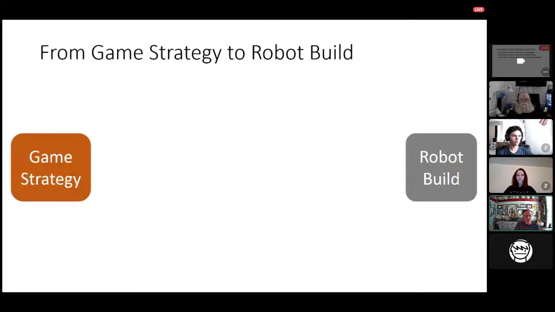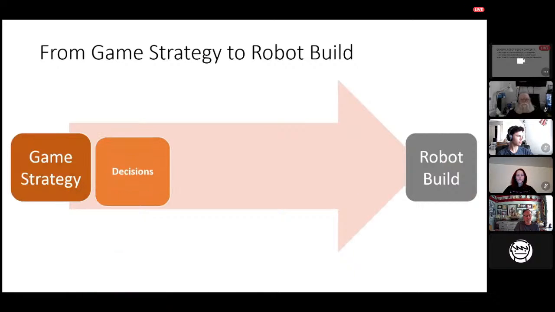So really, you want to take your game strategy and you want to get to the point where you're going to build a robot. So what are the steps in between to allow you to get there? You have to make some decisions, and that's the primary area we're going to focus on today. What are some of those decisions? And those decisions have advantages and disadvantages to each robot. So you kind of have to weigh those consequences and determine which of those decisions are most important to lead you to be able to execute your game strategy.